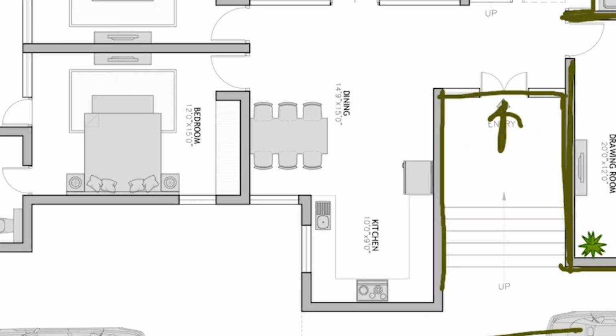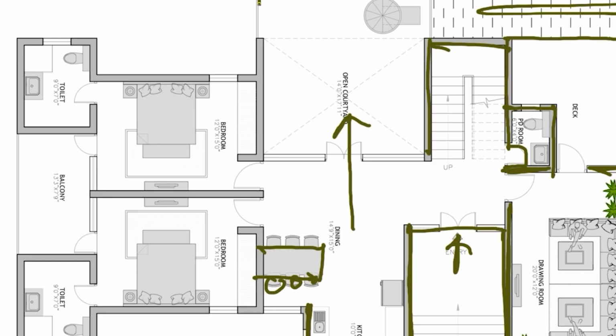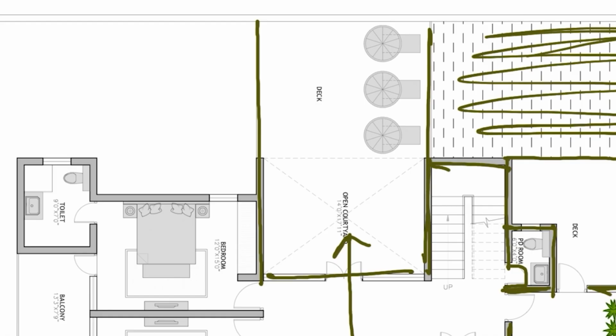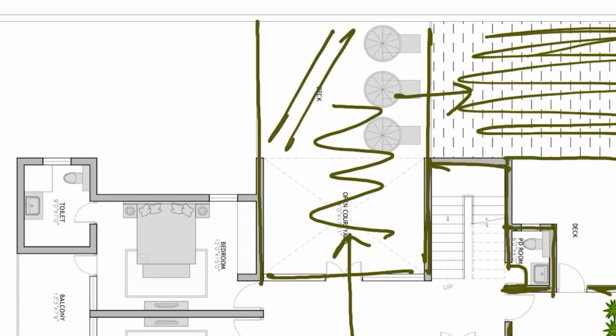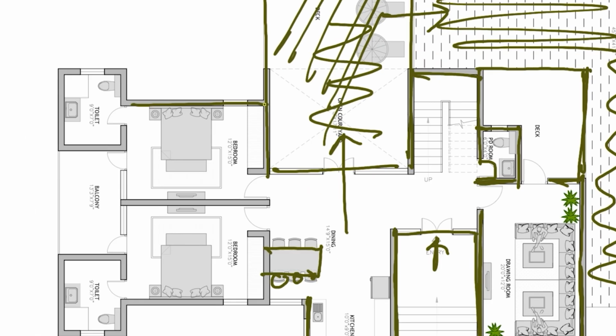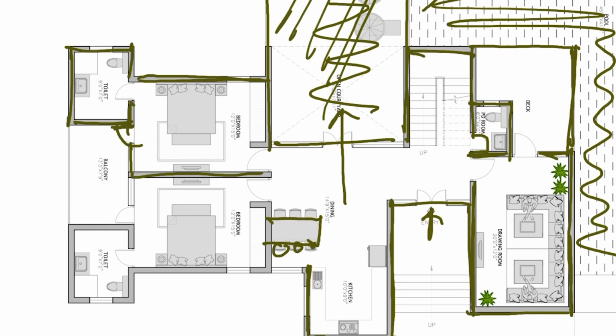This was the pool. Here on this side we created a small kitchen, and this was the dining area. Right in front of the kitchen we created a courtyard like this with a seating area over here, which is also overlooking the water body for an amazing experience. This was bedroom 1 with attached toilet, and this was the balcony. This was bedroom 2. The wardrobes were here.